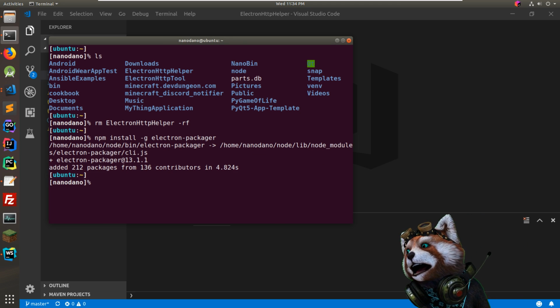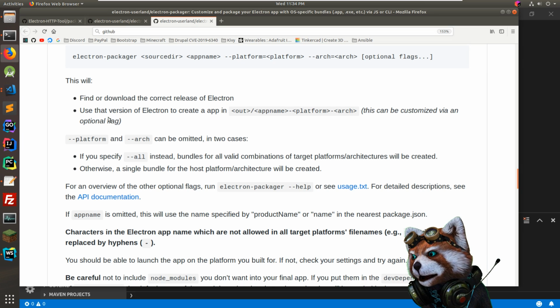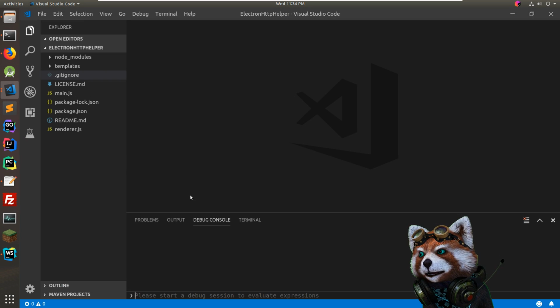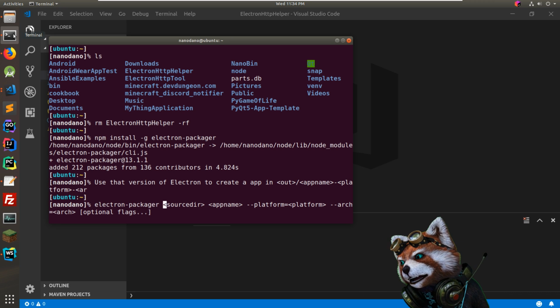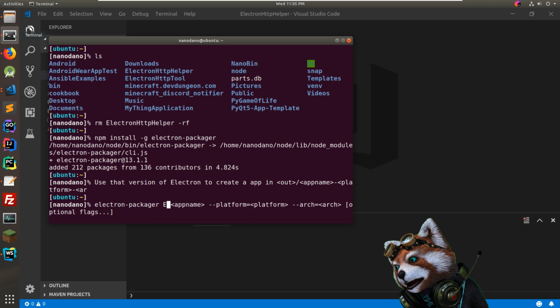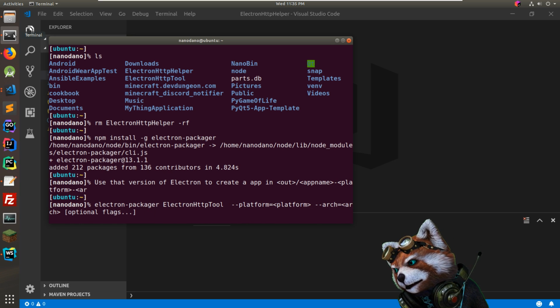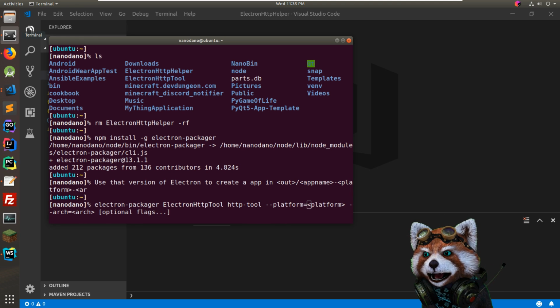And then I'm gonna try and call it from outside the folder. So they said call it like this. Electron Packager source directory is going to be the Electron HTTP tool. The app name will be, we'll try HTTP tool. Platform.